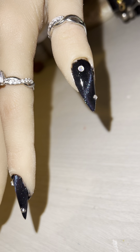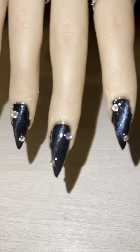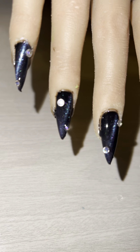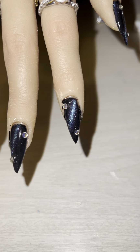Off camera, I went on ahead and added rhinestones. This is a test run of a nail design that I thought of doing on myself. And now that I see how these look, I absolutely love them. I love the colors. They are very, very pretty along with the rhinestones.